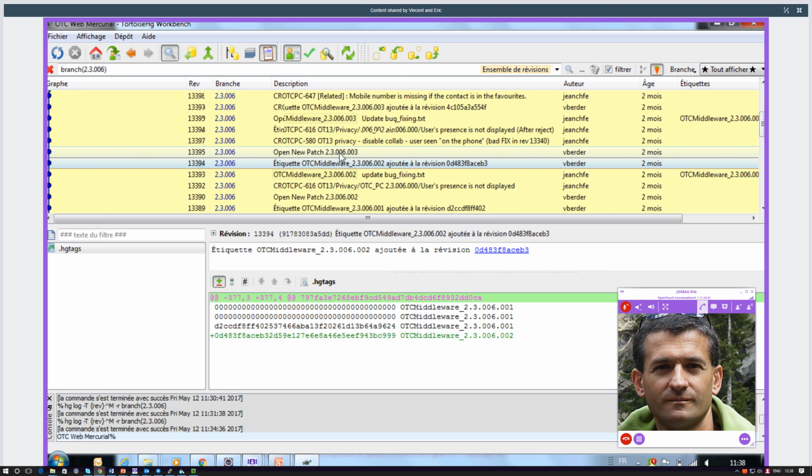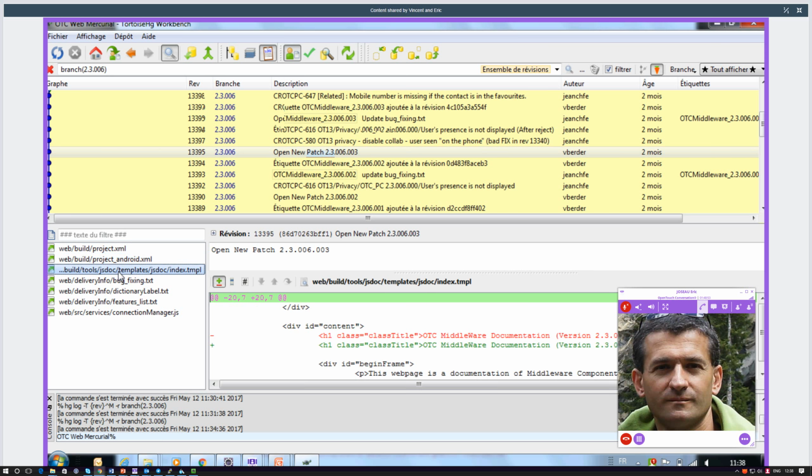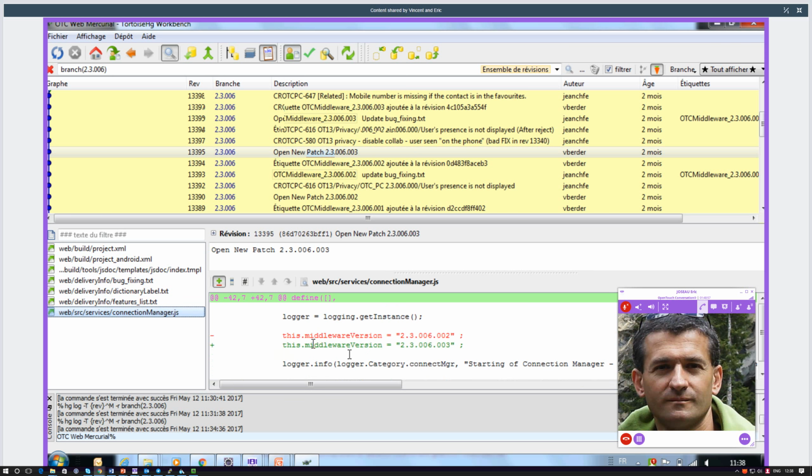Just after, we open the patch 3, and we change all the needed files. So we will explain what these files are, but we apply the change in order to say now the current patch is free, and by this way we are ready to deliver a new patch again. All needed files have been changed.